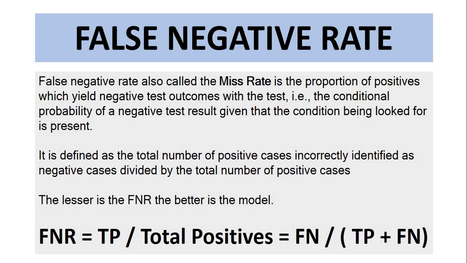Though the person will get some medication, it will not hamper his health. In the case of a false negative, the person, despite having the particular disease, will not be termed as having a disease, and finally the person will realize that he has reached the last stage. So that's where false negative and false positive come into the picture.